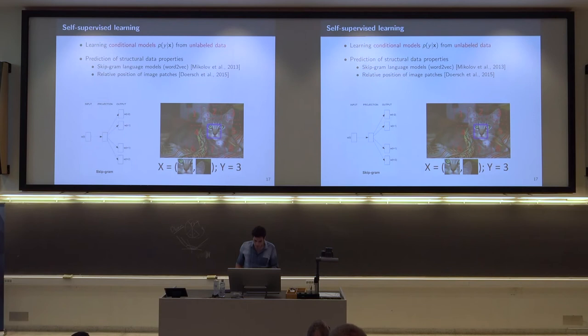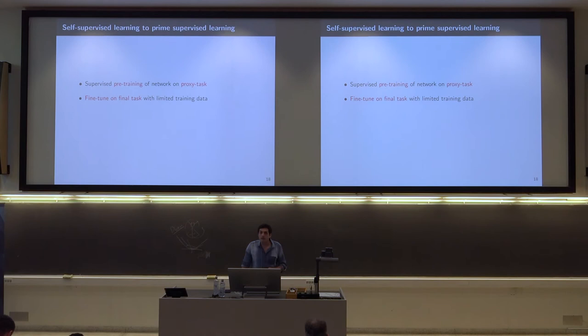Okay. So that's another example. Other examples could be, you're given a video, you shuffle the frames and ask the model to find the right ordering for the frames again. That's another way of extracting free labels. Or it could be image embedding. Remove a part of an image and ask to predict it again. Okay. So the idea here is that we're using supervised training on a proxy task that we invented and we extracted the labels automatically.